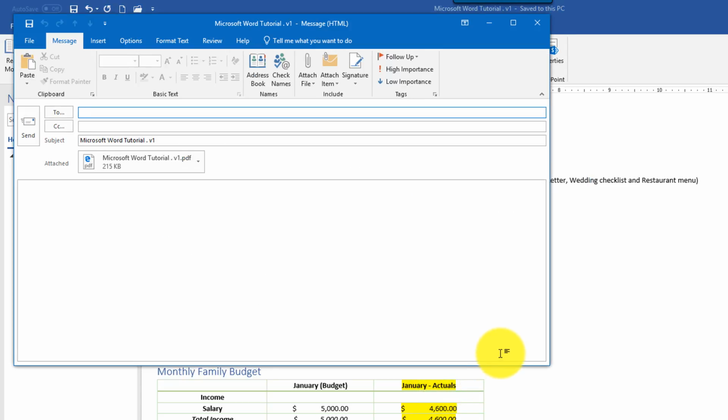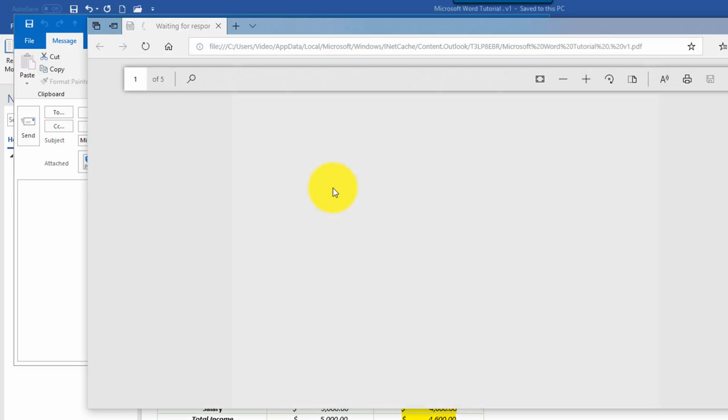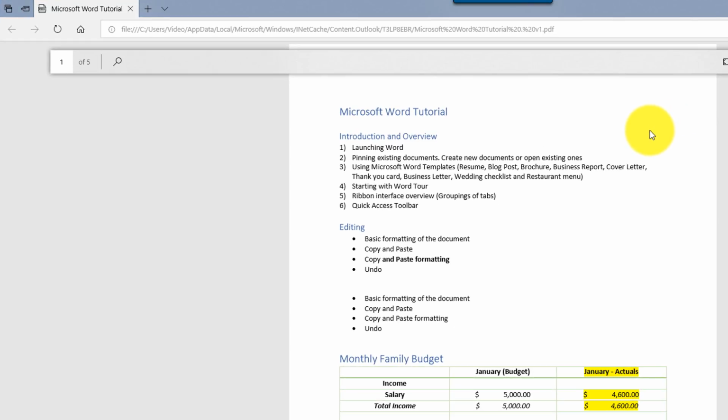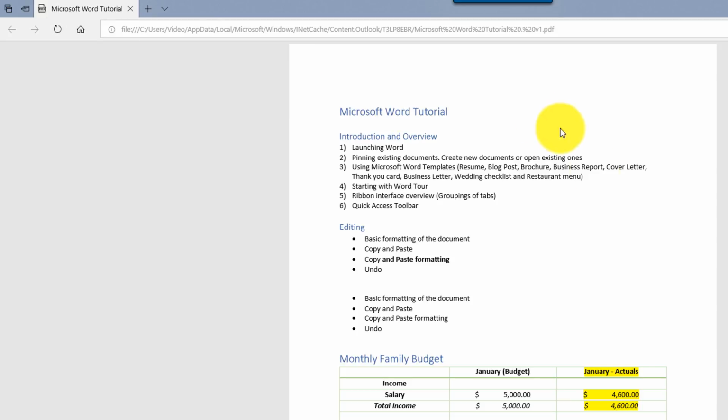Word automatically saves the document as PDF, and if you click on it and you don't believe me, this is the cool feature. It looks in the Edge browser. It presents the PDF files. By default, it opens PDF files in the Edge browser, and this is how our document looks in PDF.